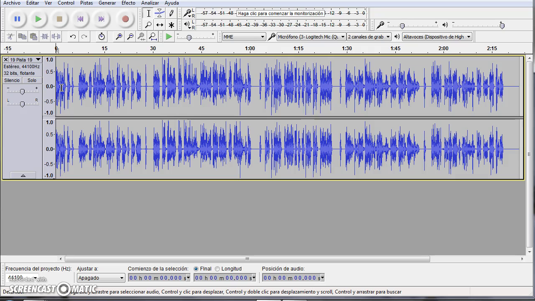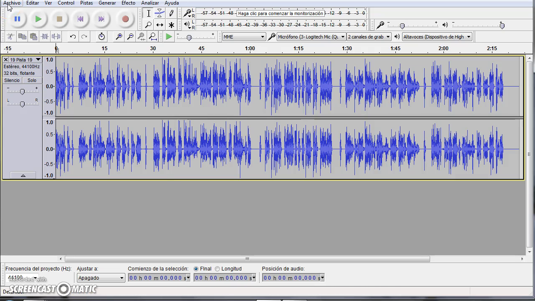The difference between both is that save the project just saves the information in the audio program, instead of export. With export, you can open it anywhere, depending on the gadget. For example, you can open this one in a recorder, or you can save it in a CD or in a pen drive memory.